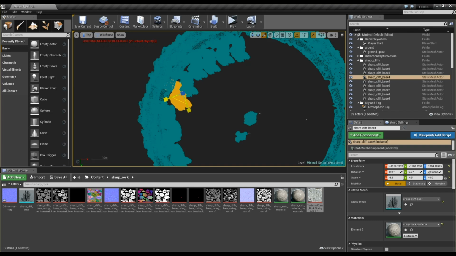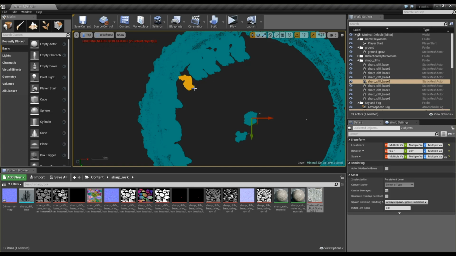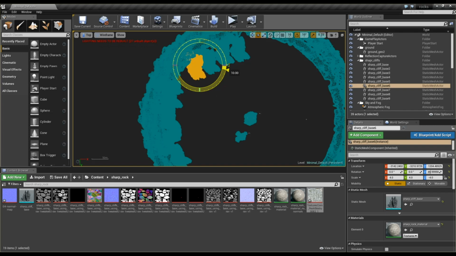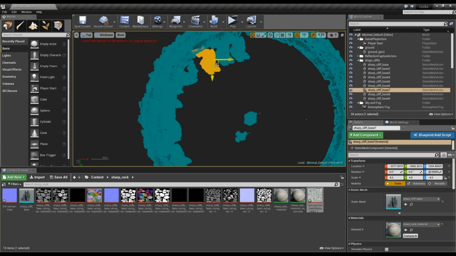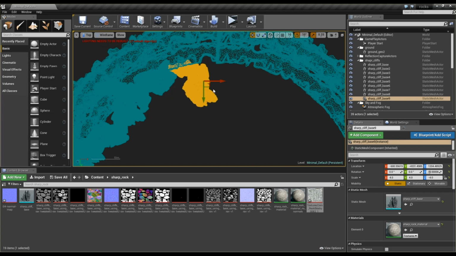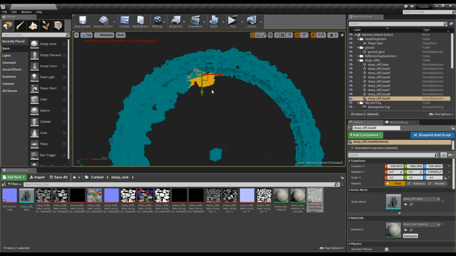We can scale them up, scale them down, of course. There's nothing crazy about this. I'm just copying the assets and moving them.